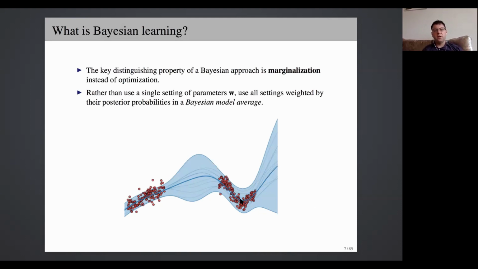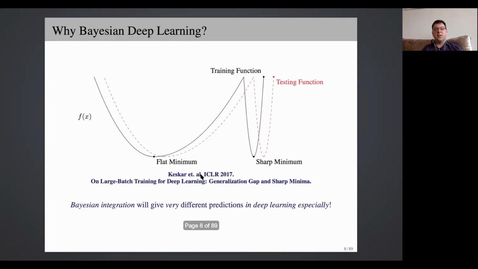And so in this figure here, we can see some data points, and we can in fact see many different functions that might be consistent with those data points, and in a sense could be reasonable. If I said, well, is it this solid blue function that we believe, or one of these other curves? It would probably be hard to tell. And probability theory just says that we should combine all these solutions together, and it gives us the sum and product rules as a good mechanism for doing that.